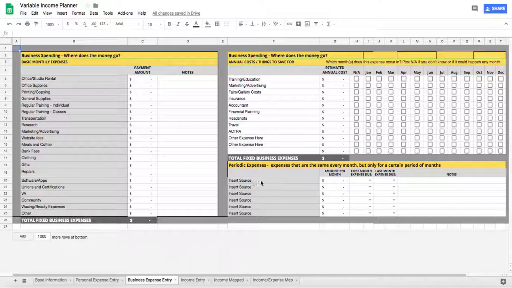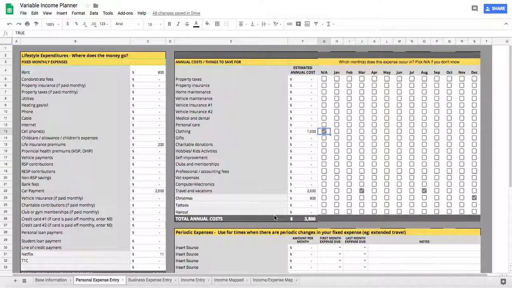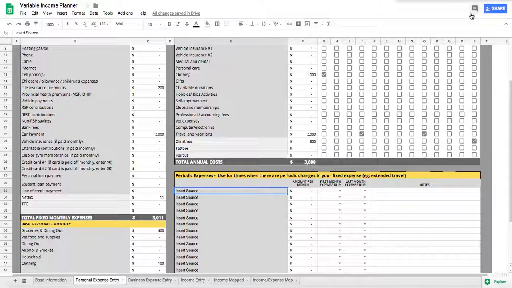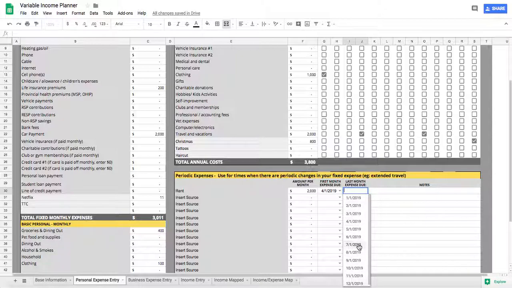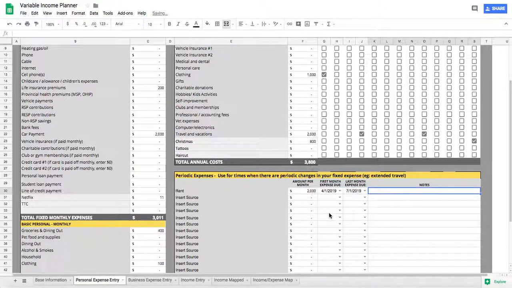One area that I didn't quite go over here is periodic expenses, which is in both. This is a category that lots of people aren't going to use, but you can use it for putting things like, let's say, an extra rent. Let's say you're traveling somewhere for 3 months, and there's like a $2,000 rent from April to July. So you can add an expense for a period of time in there. Works really well for people that travel a lot. That's what I use it for a lot.